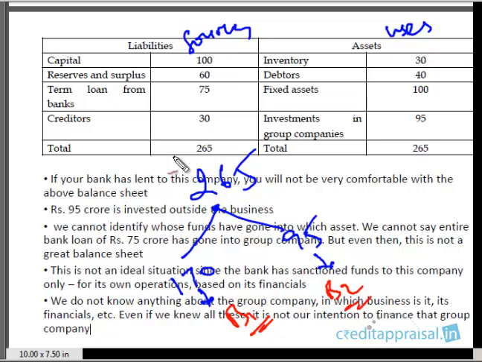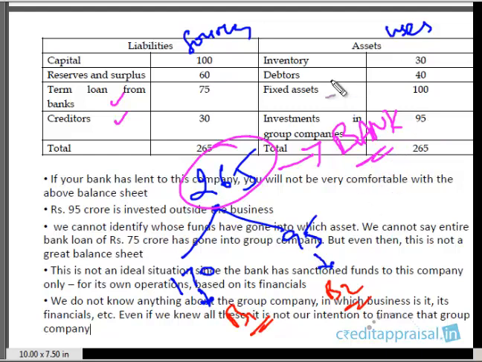This 265 is comprised of many entities. There are some creditors, some banks. Okay, let us assume, for our understanding, which will never happen, but let us assume for simplicity that all these funds are bank funds. We never sanction that. This never arises, right? We always insist on borrower's margin. But let us assume that this is a rare scenario where all funds are bank funds. Will you accept this?